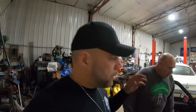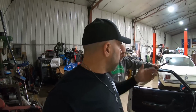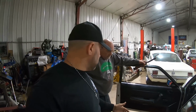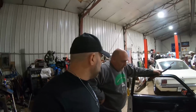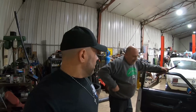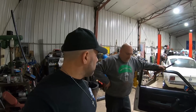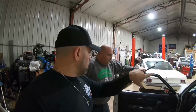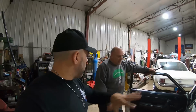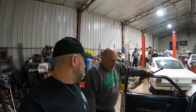So what's a cage? If somebody was interested, let's talk about that real quick. If somebody showed up at your shop, kind of like Joe and myself, or even this resto mod, and they wanted to get a full, let's say, 6-8 point roll bar in chrome moly, what would something like that cost? Give or take, on an 8 point, you're probably somewhere between 3 and 4 thousand, depending on what the material is. So to add the pillar and the halo later, depending on the material, or doing it all at once, you're probably in that ballpark again.